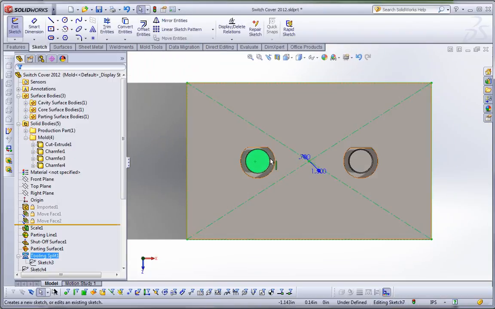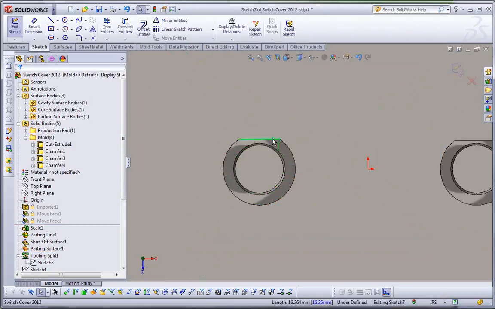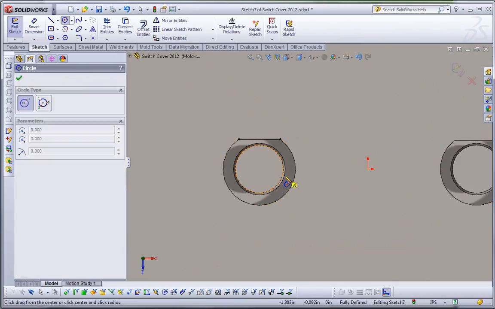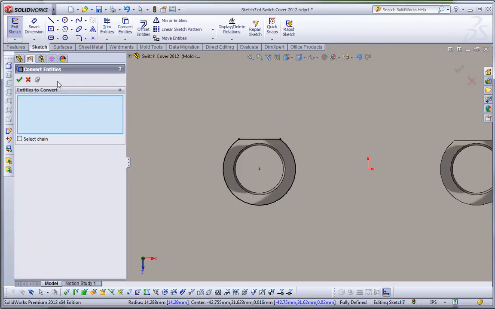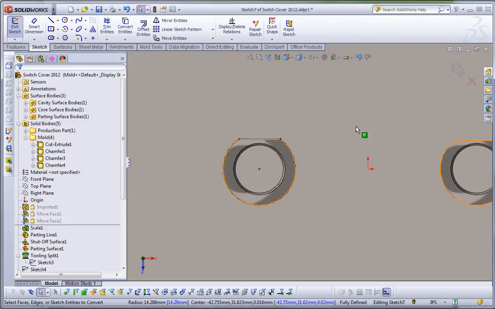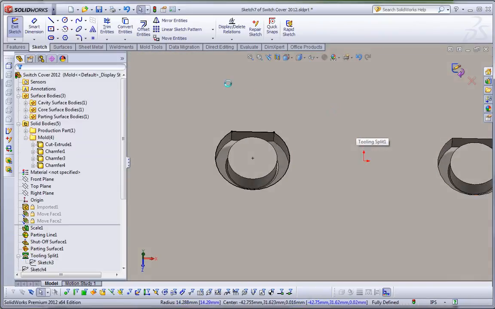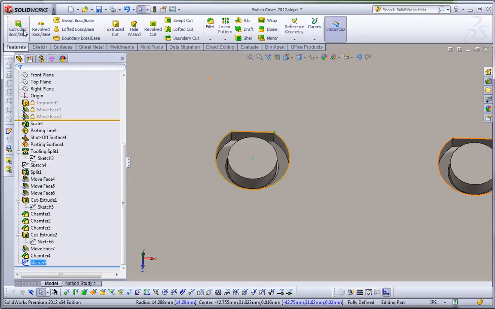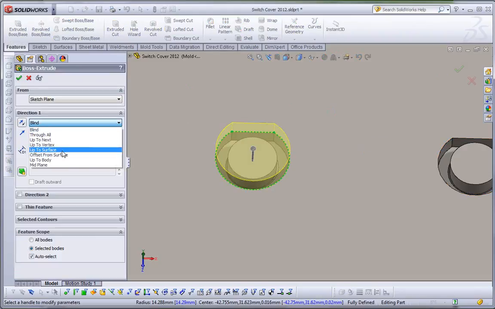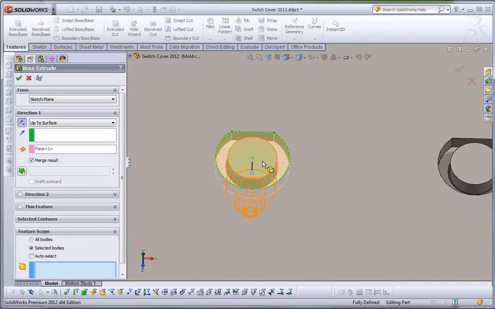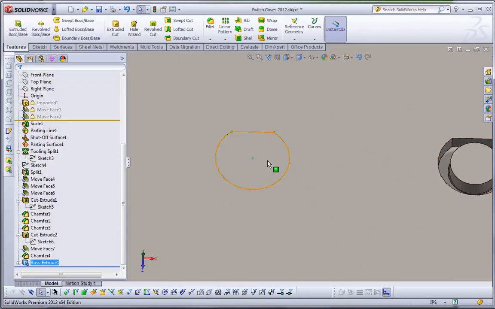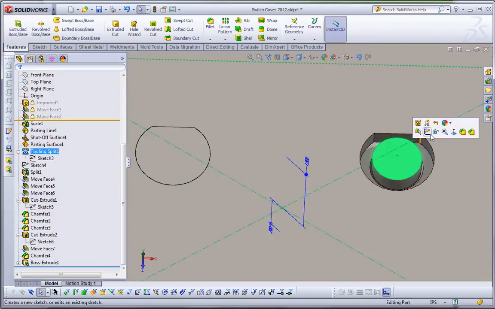So I'll add a sketch. I'm going to convert that heel. So yeah, the surface, change my feature scope to just include this pin. Then do the same thing on this side.